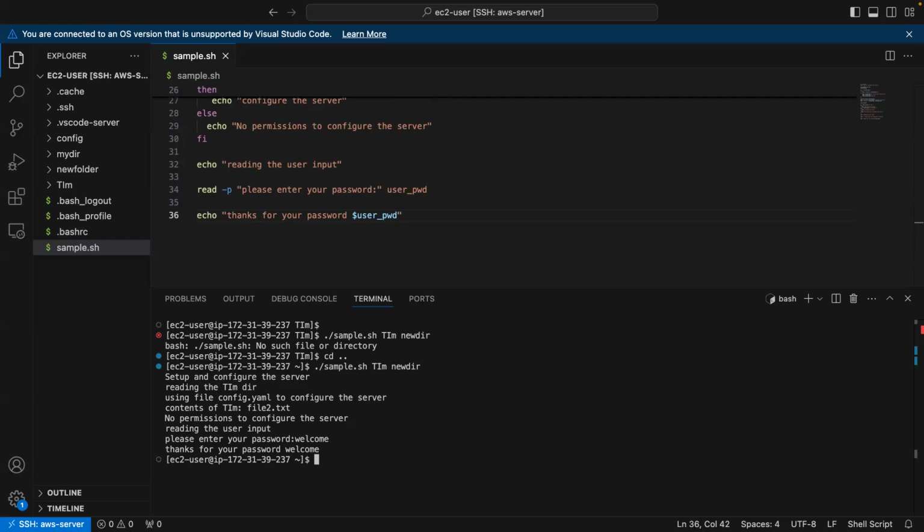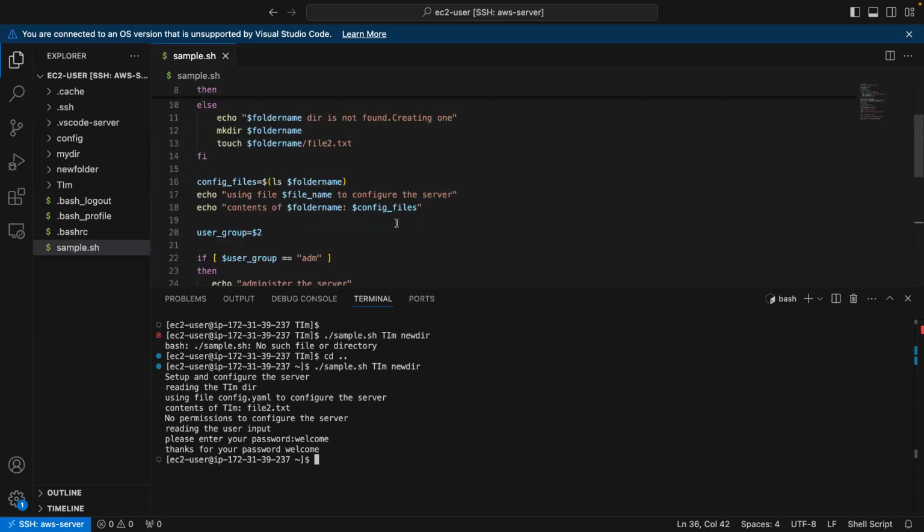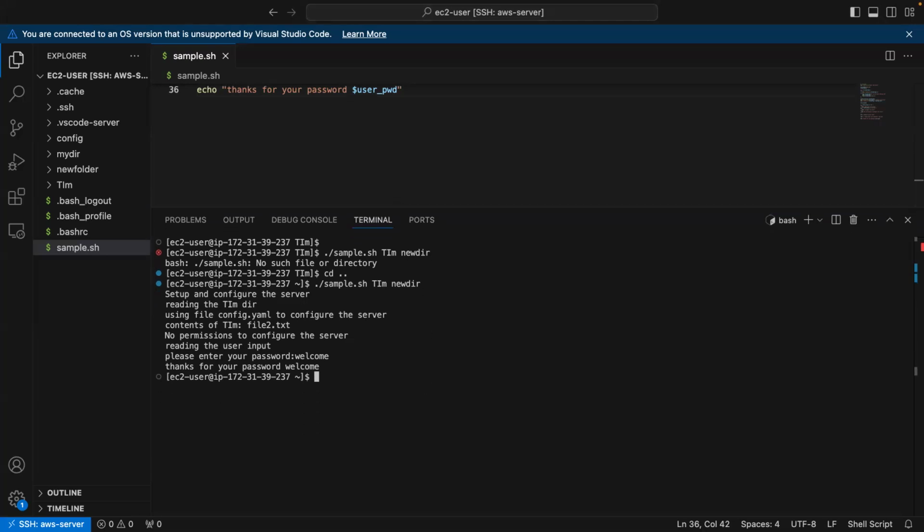Like yesterday, we installed some packages, then started some service. All of that we executed one by one. You could add all of them in the script here, like install the package name, and then start the service, and run the script all together. So that it helps you install and start the packages in one go rather than running one after the other. So these are some of the basics of shell scripting. We'll see more once we get started with the pipelines. Any questions from anyone in this part?